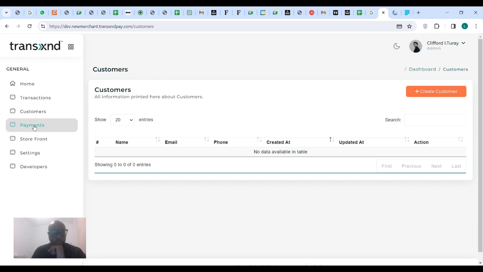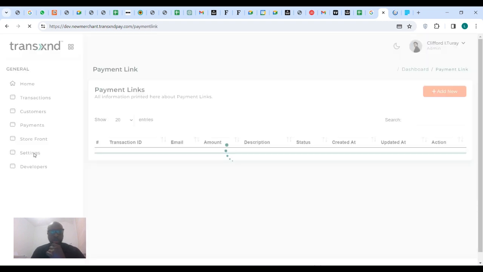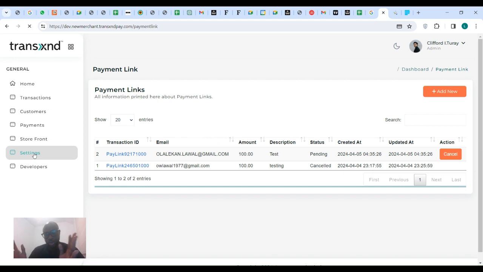Now, payments. So we have invoices, payment links, pay invoice, bill payments, point of sale. I will start with payment links. I'll come back to invoice because I think that's going to take maybe longer. So I'll start with payment links. So the function of the payment links menu is to be able to send a link to a customer, right? The payment should be done at the customer end.